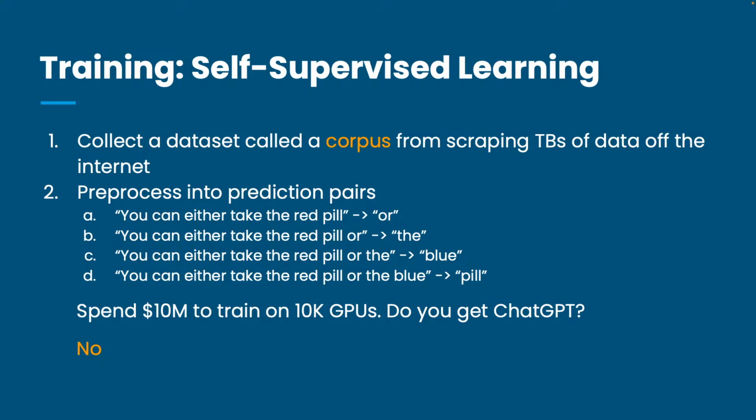Yeah. It could score its output itself. It doesn't need a given label in the data. So because it generates a label, right? Mm-hmm. It generates a label itself. So it supervises itself. It generates a label because it's present in the data. You can take the red pill and then the next word is or, so it can generate that as the label for this input. And it can do that for every single label. So it supervises itself, and that's why it's called self-supervised learning.